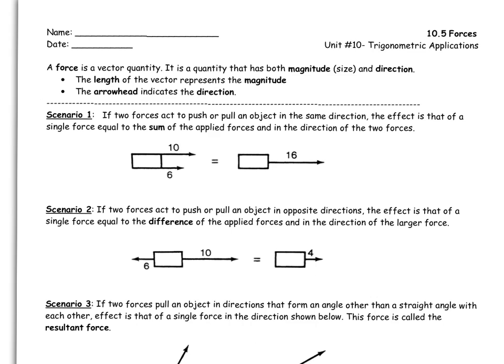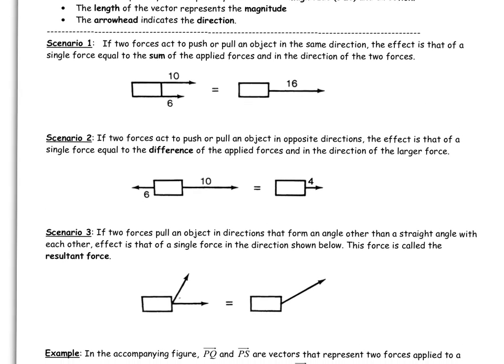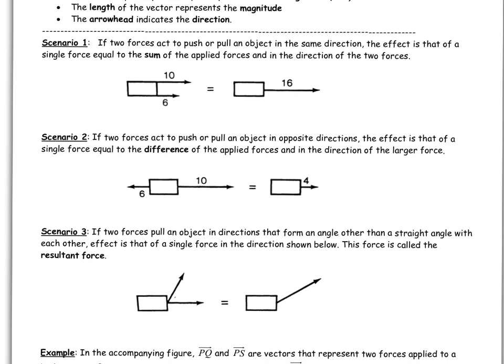So there are three different scenarios that we are going to focus on today. The first scenario is if, say for example, I take this box and I'm going to just shade it in here. So just watch for a minute. I'm going to take this box, and the 10 is my force. And we'll say the 6 here is your force. So if together we pull on it, this is my force, this is your force. So I'm going to pull this box this way, and then you're going to pull this box to the right.